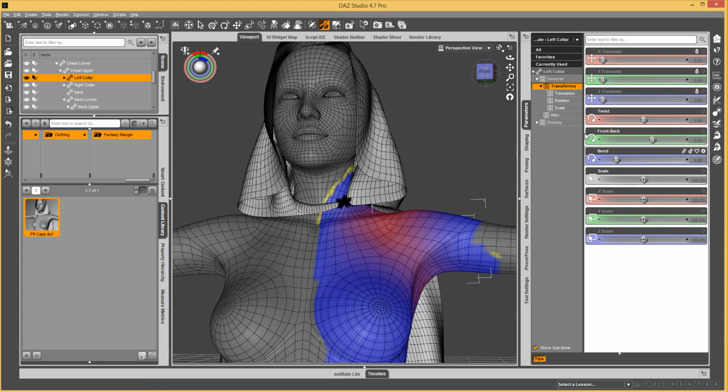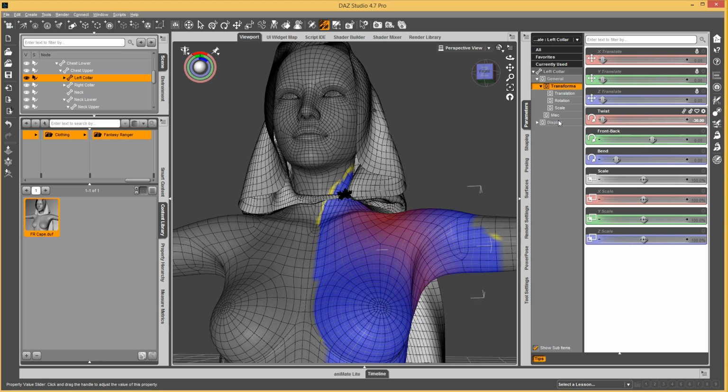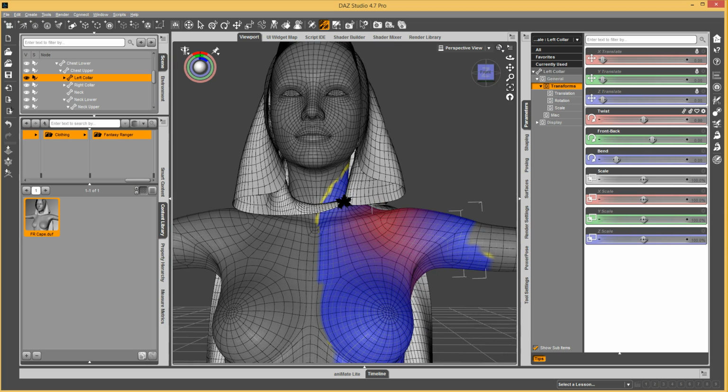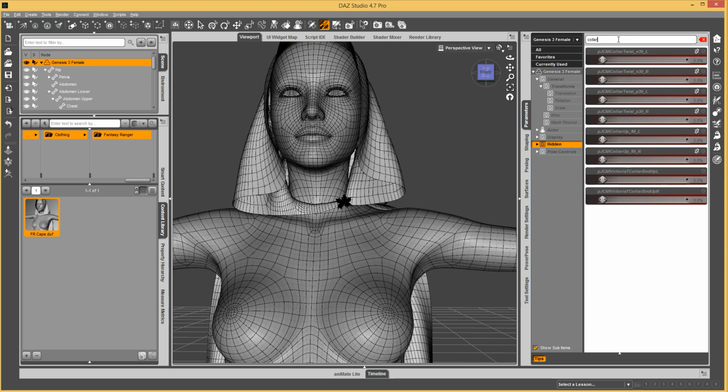Okay, you'll want to test each axis of rotation, make sure it's performing as well as you can, because you want to make sure that the weight maps are completely done before you move on to the next step, and that is to turn the morphs back on. So let's go back to Genesis 3 female, go to hidden. We need the collar morphs, and we need to basically just link these back up again. You can actually alt-click them, and that will restore them, and then neck. Alt-click each one of those, and you'll see the link disappear off of there, so you know that it's back and good.